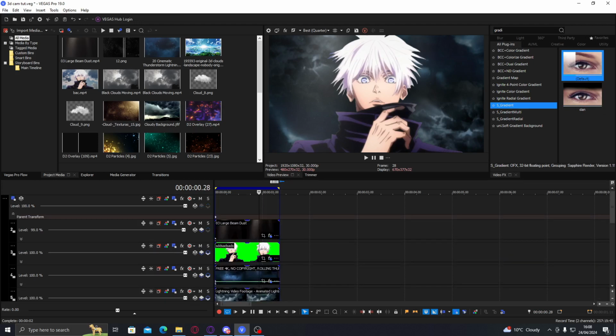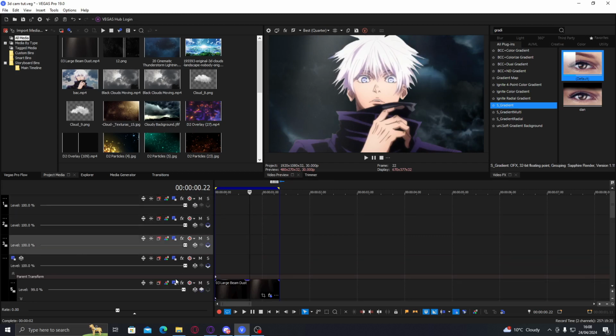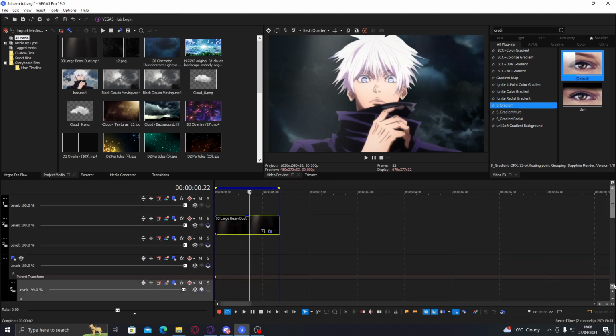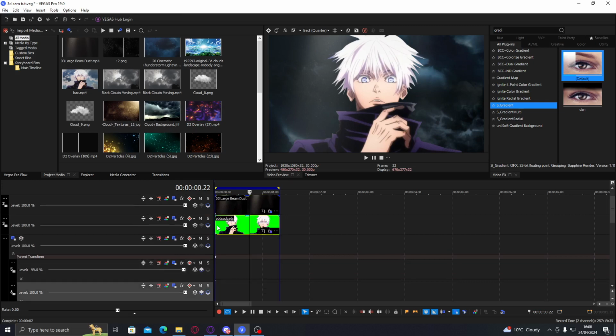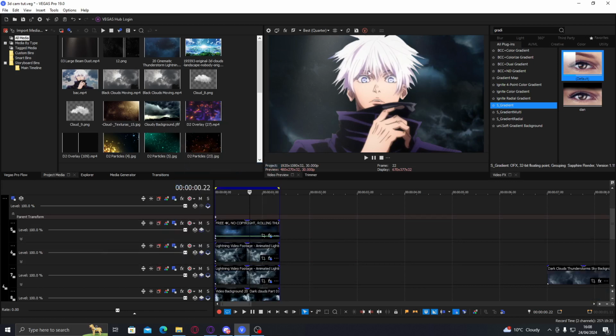What I've realised is that I should have the Gojo and light beam dust as a separate thing, so I can colour the background and also colour Gojo. So I'm going to get Gojo on a separate 3D cam track, bringing him up here along with the light beam dust. So this is now with no Gojo whatsoever, but Gojo is still the main point.